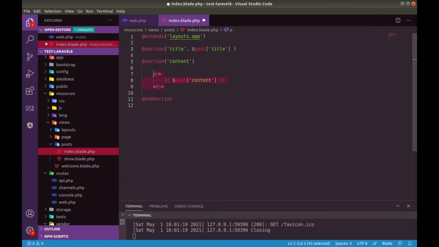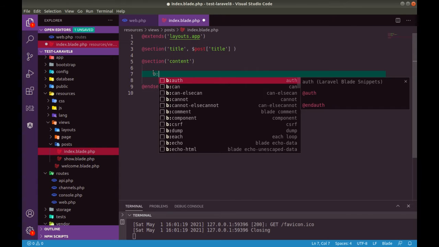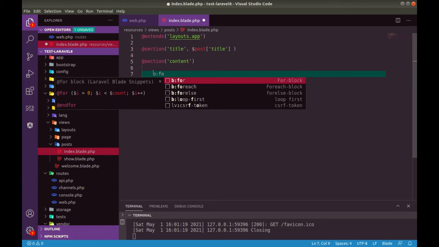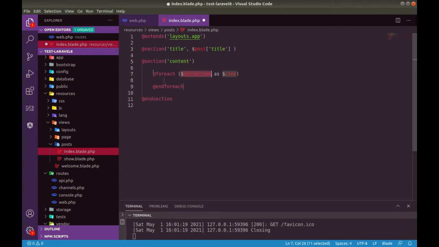Here we use, as usual, the specific syntax foreach. Here it gives you a hint, a collection. So our collection is our posts array as post. And here let's show all the titles.